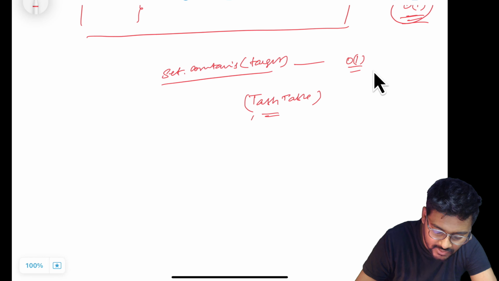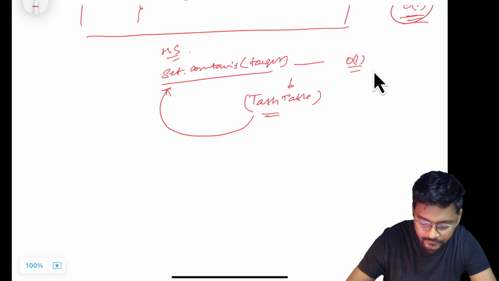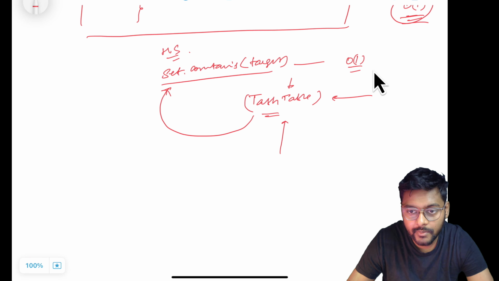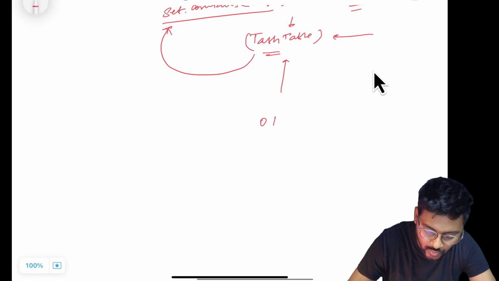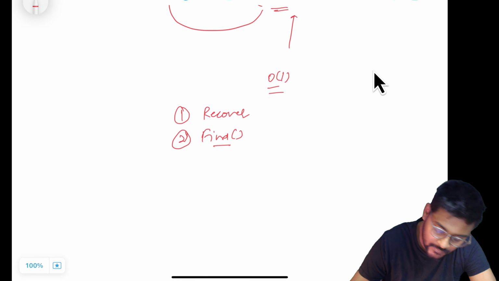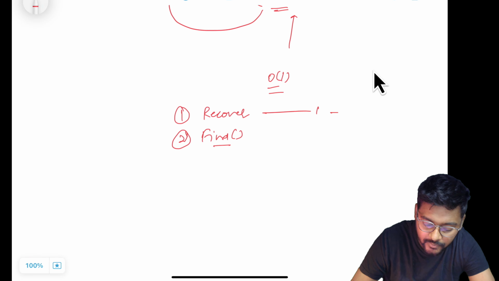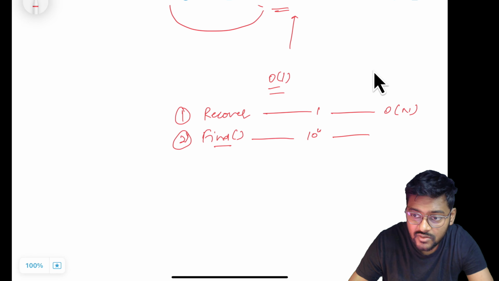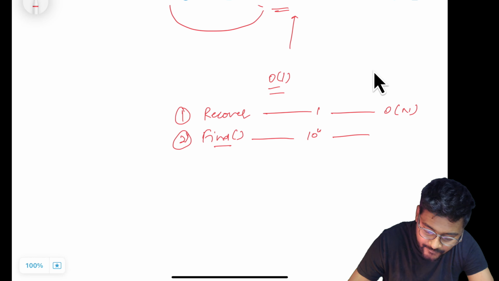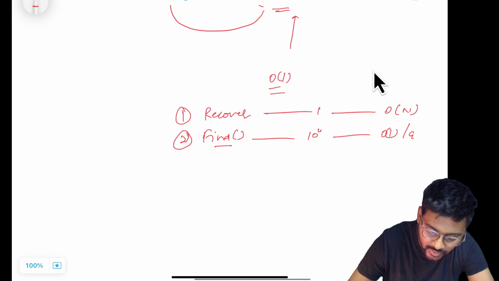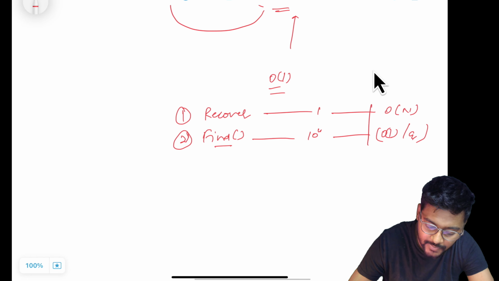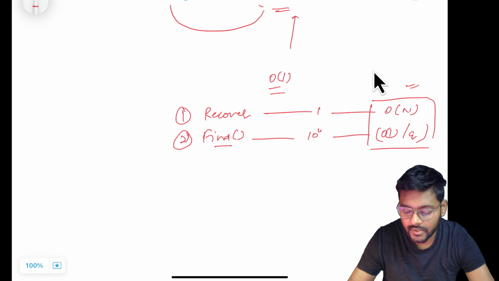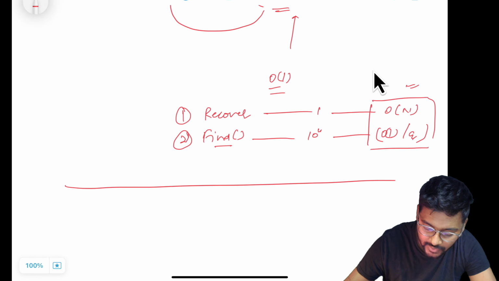If you use Java, there you might find a hash set, which is an implementation based out of hash table. So using the hash table data structure, you were able to optimize the time for finding queries to order of one time. Now recovering is going to be only one time, and that is order of n operation. Finding queries can go up to 10 power 5, but every time it is order of 1. So it is order of 1 per query, right? This is the best time and space we can get, and now we just implement it.